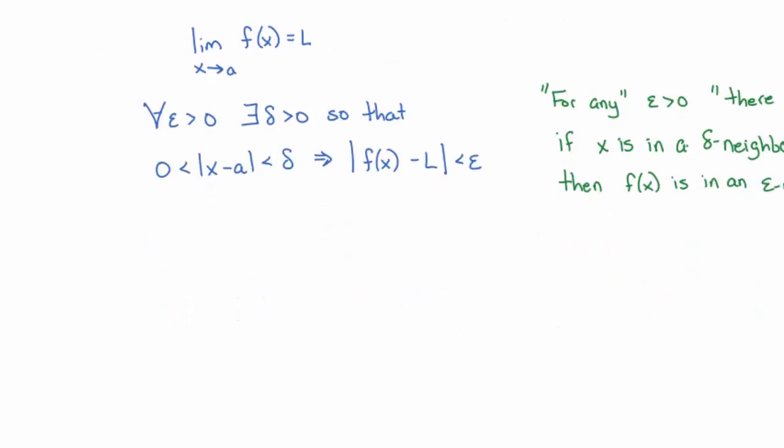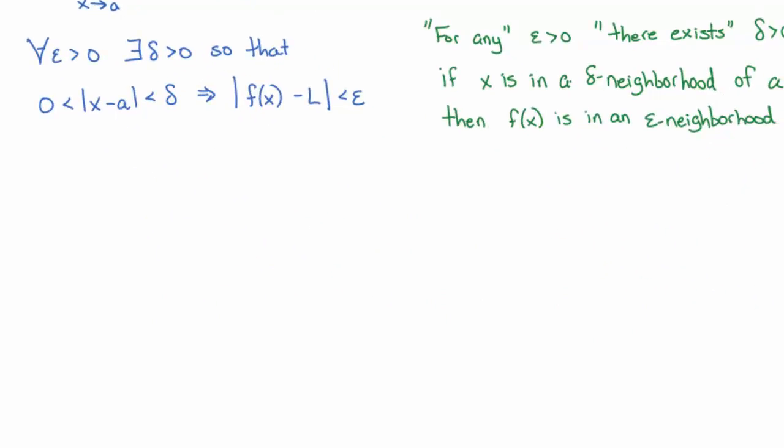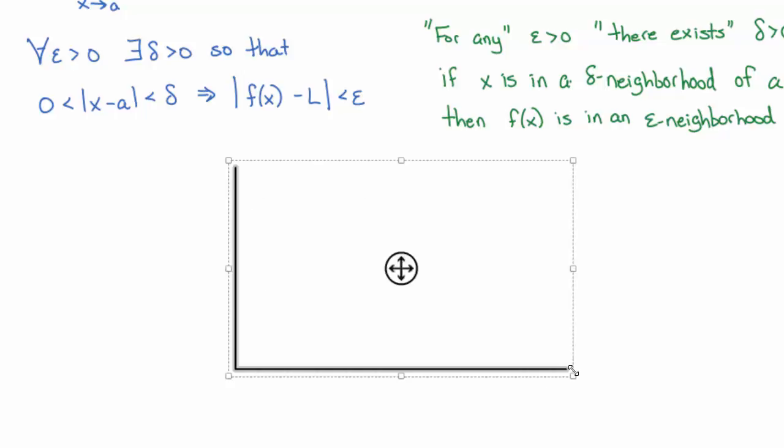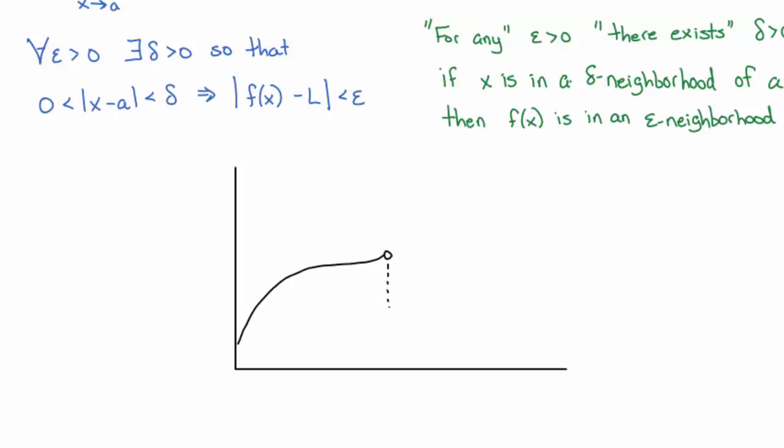Visually, by the way, I always find that it's good to throw on a visual as well. So let's go ahead and magically throw down a visual here. And I'm not going to actually graph our current function because I don't think that's going to be worthwhile. I'm going to graph just a random function. So let's pretend that you have a random function here that at x equals a, it has a jump, what we would call a jump discontinuity. Not that big of a deal.